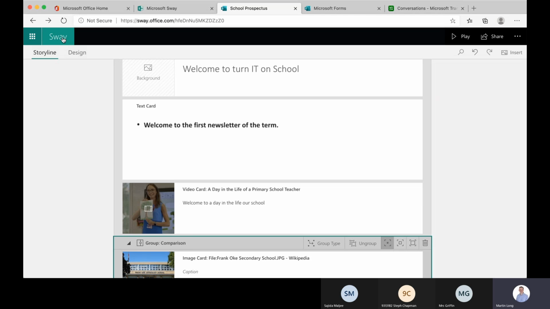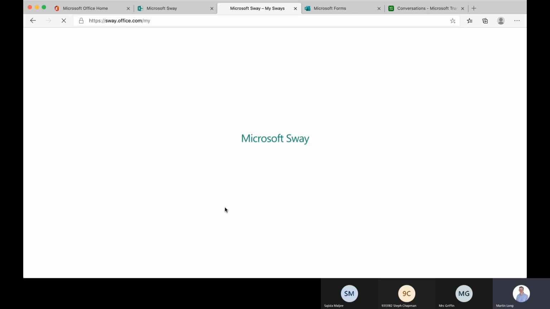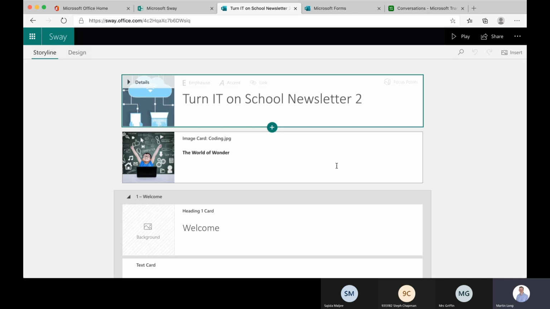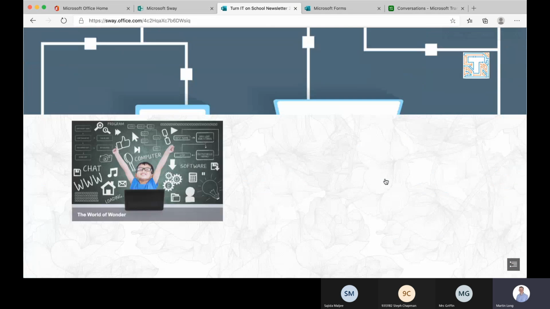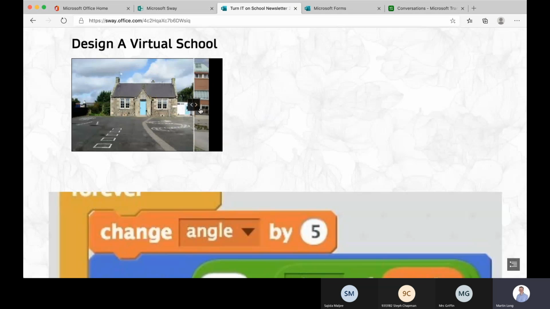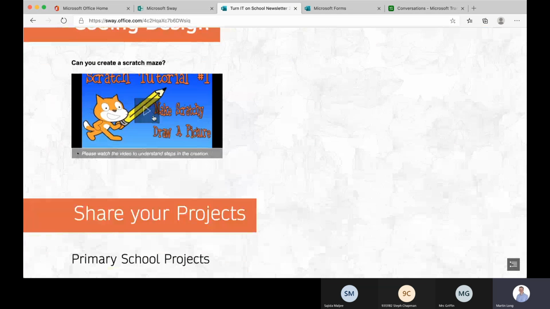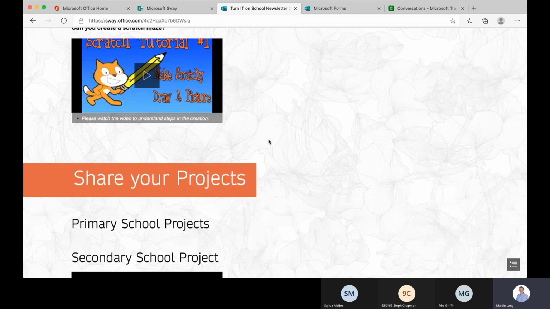If you want to go back to your sways that you've got prepared, you click over there, and here's a newsletter that I've mocked up for Turn It On. If I want to see what that looks like, I go to here. So in comes the heading, scroll down, I've got welcome bars coming in at the side. I've got my sliding tools there. I've enlarged one of my pictures. I've got a video there because this is a sort of STEM coding.